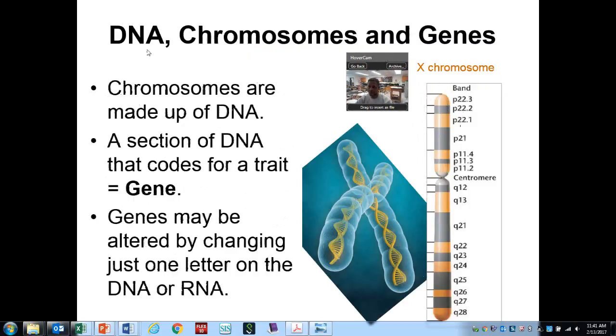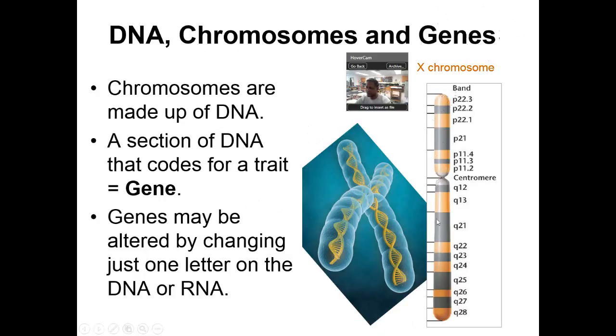So here's your chromosome. So we've got to review. DNA, chromosomes, genes. All right, so DNA is the 4 letters A, T, G, C. A certain arrangement, a specific order of bases is the code, and that's what makes up a gene, and a bunch of genes strung together makes up a chromosome. And so you see this whole thing is a chromosome, and each one of these bands is a segment of a chromosome that has a specific order of bases that determine traits, meaning they determine the RNA that will be made, and in turn the translation will happen to make those proteins.